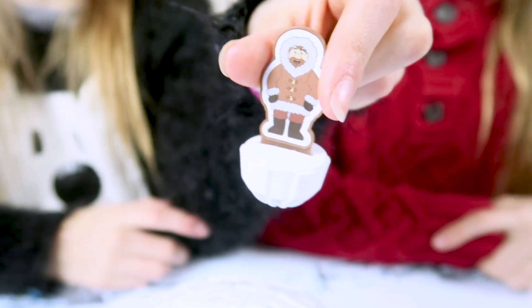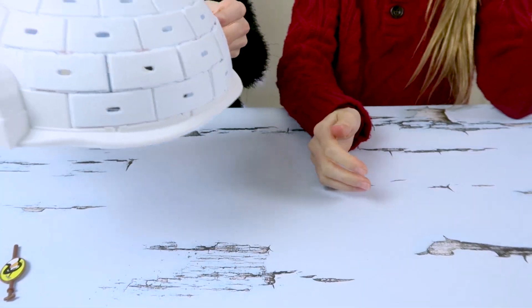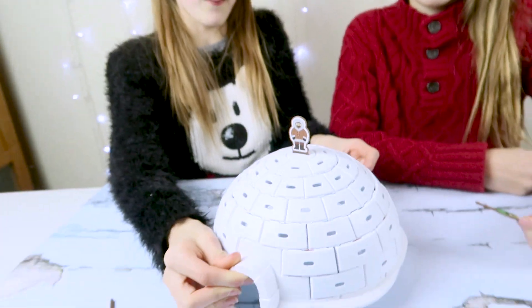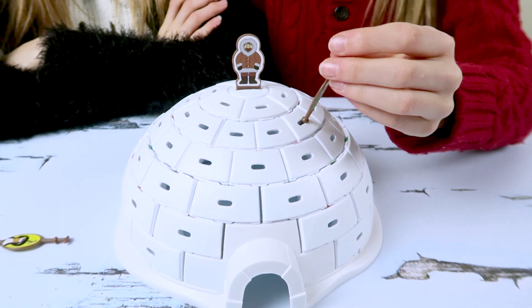Now it's time for Parker Peeks to go on his Igloo. Younger kids can play with the mould underneath the Igloo, or, because we're a bit older, you can pick this up, remove that, and then you have nothing in there — you can see underneath it — and then we can play like that. Players take it in turns to use their ice pick to take out one ice block, praying the whole thing does not fall down.